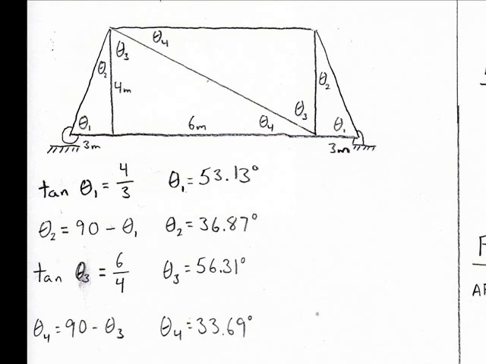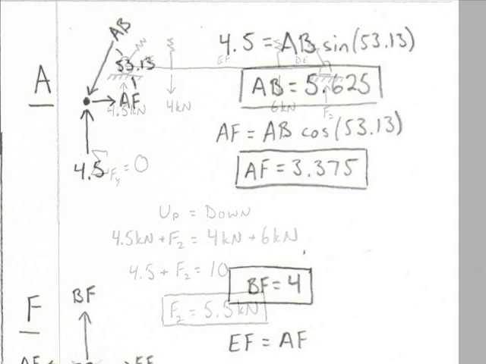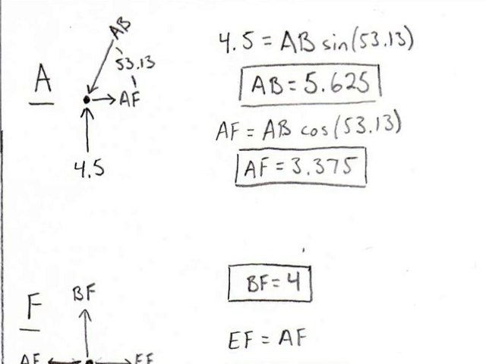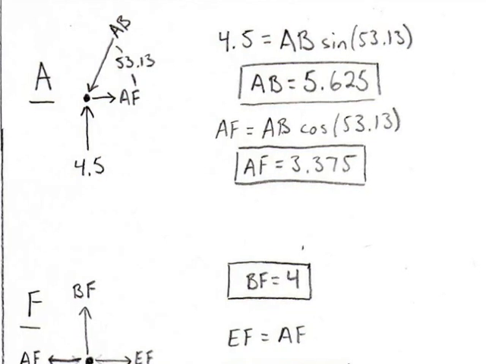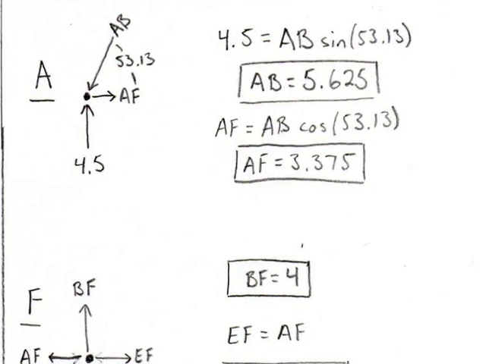Notice that all the angles on the left are symmetrical with all the angles on the right, and so there's really no need to solve for all the angles on the right. You already know the answers. Now that we've solved for F1 and F2 and we've solved for all the angles, we can finally solve for all of the forces in our members.